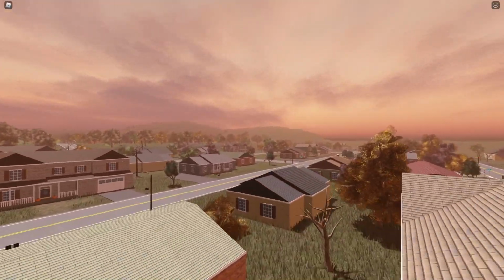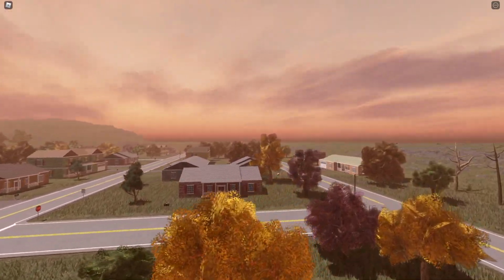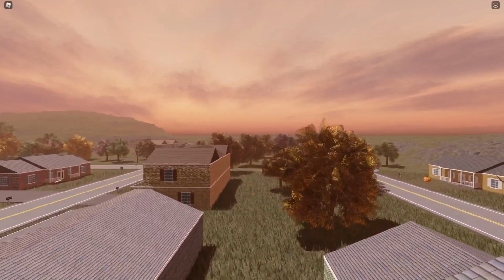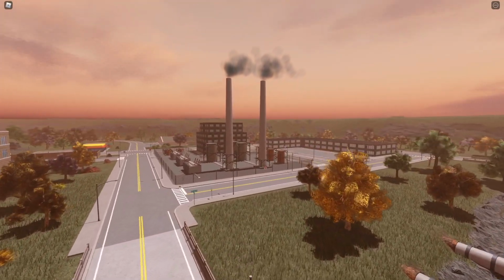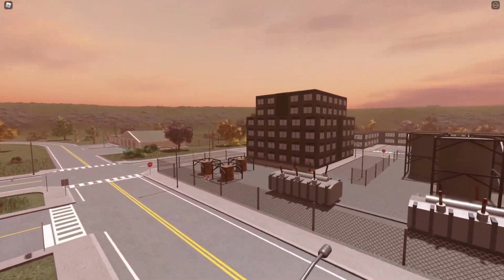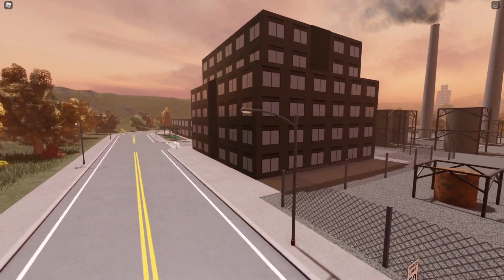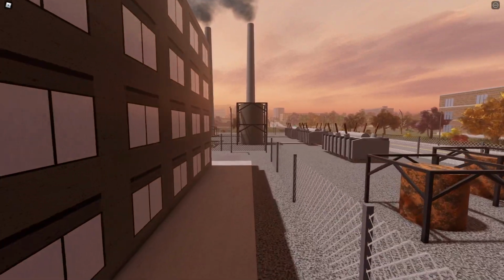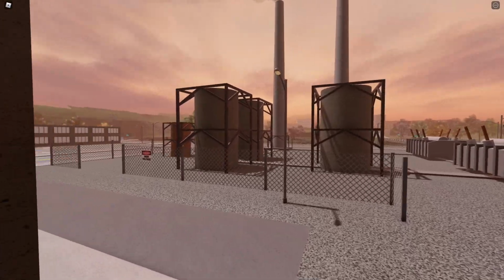Also in the housing tract, don't forget to check both cul-de-sacs. There is one cul-de-sac on the right hand end right here, and there's another cul-de-sac in the middle of the housing tract right here. Let's not forget about the electric plant. Chances are you're not going to find the clue outside on the sidewalk somewhere, but instead you will find a clue somewhere inside this little alleyway here. And this is what I'm talking about. This little area here and this little sidewalk along with the little driveway that it has here, you might find a clue here.